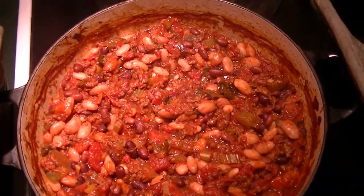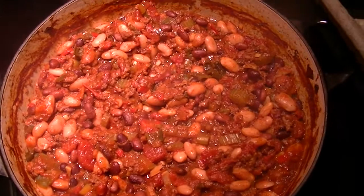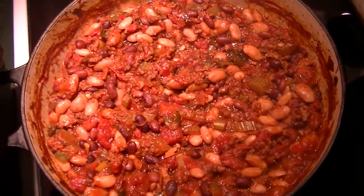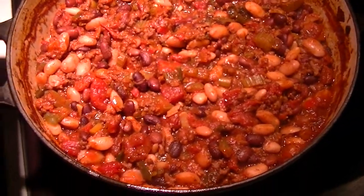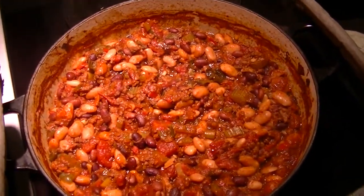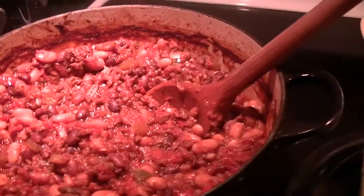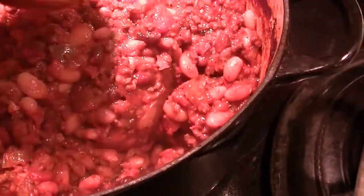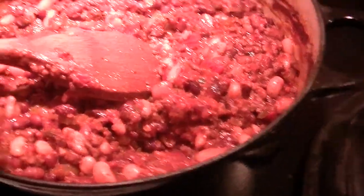Check it out — it is two hours. Looks so good. I'm going to taste the beans to make sure that they're cooked through, and that will determine how much longer I will put it in the oven for. The vegetables aren't falling apart — they're still intact, but look at all these luscious beans. The house smells so good. The chili is done. Look at that — nothing is stuck to the bottom, because the heat was never at the source there; it was all around. That's why I like making it in the oven.